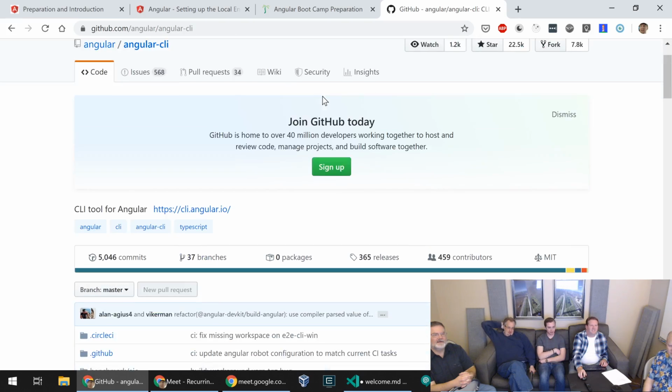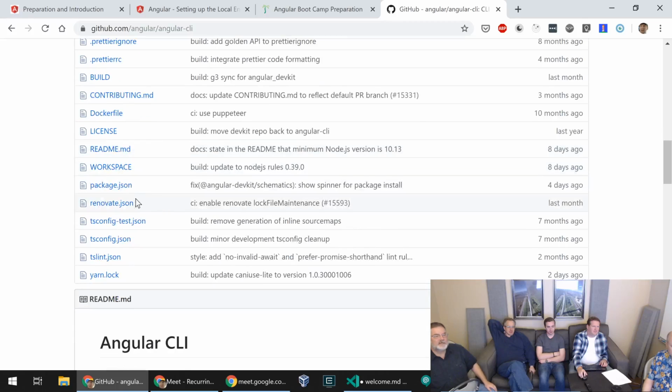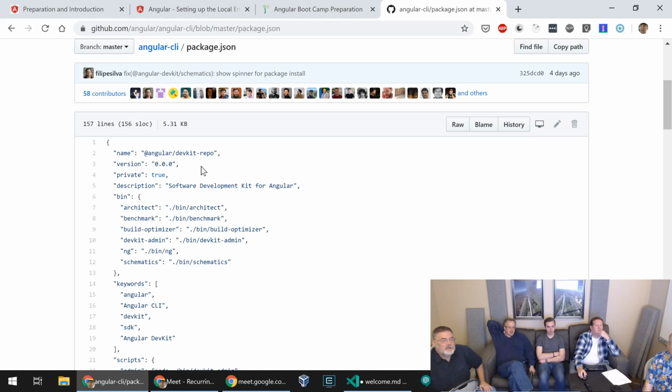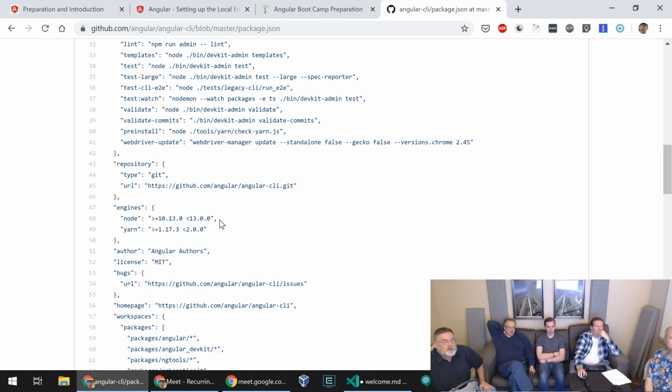Angular-CLI. There it is. So you're curious what their package JSON says? Yeah, at least there used to be a thing in here that said the version of Node that they were expecting. So scroll a bit until you find it. Yeah, and that's engines, Node 10.13 and less than. So I think they're good with 12. There's your answer. So they're officially good with 12.